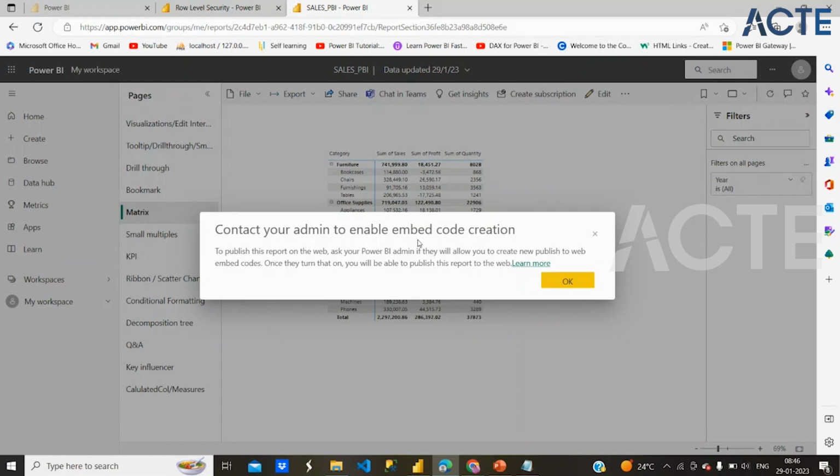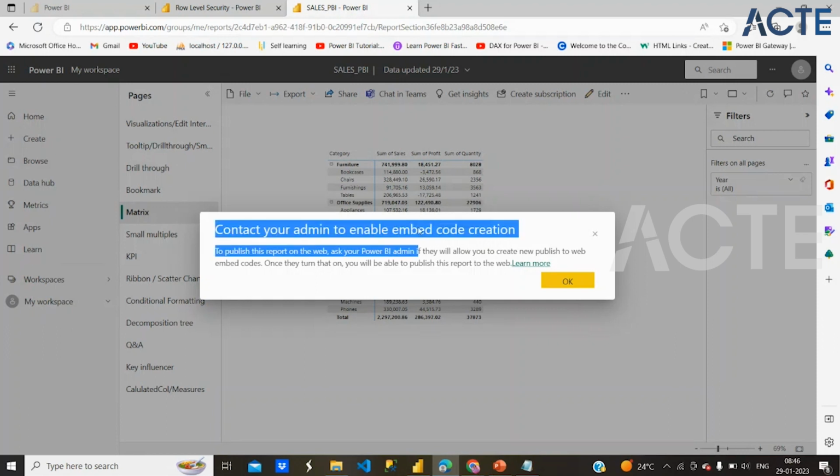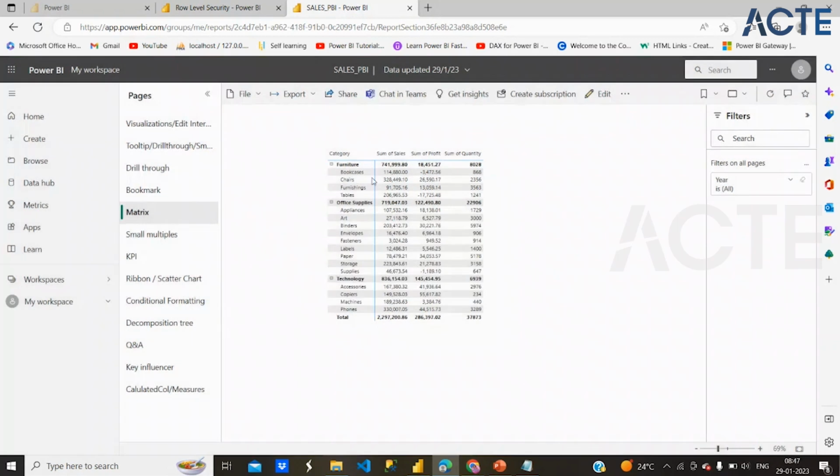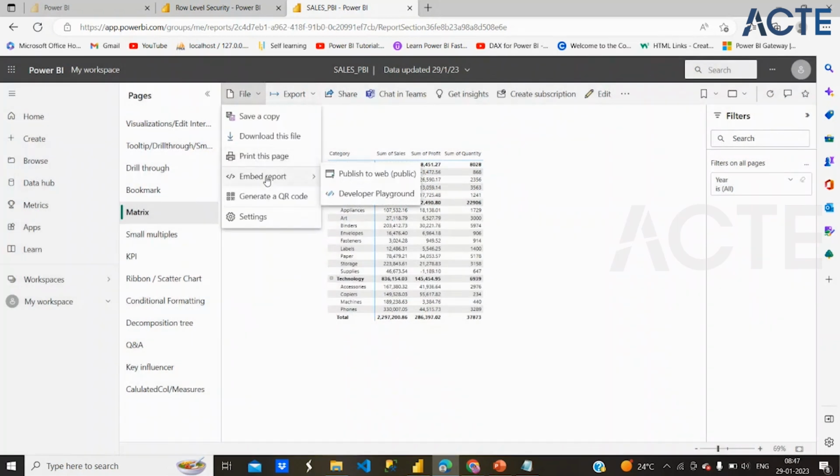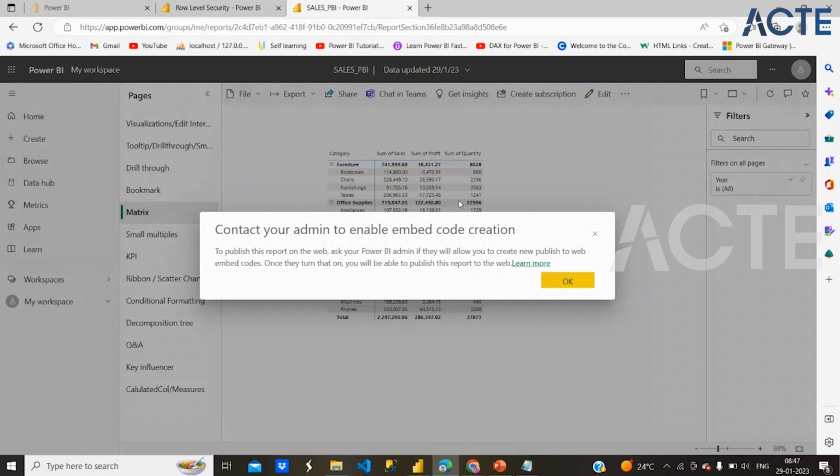I'm using just the simple version, and even if I use Pro and Premium per user, I'm not able to do this, because until and unless we have a license of Power BI, we will not be able to publish this publicly. But I'll show you what happens when you click on this. When you click on Publish to web, a pop-up will come, and on that pop-up you will get a link.